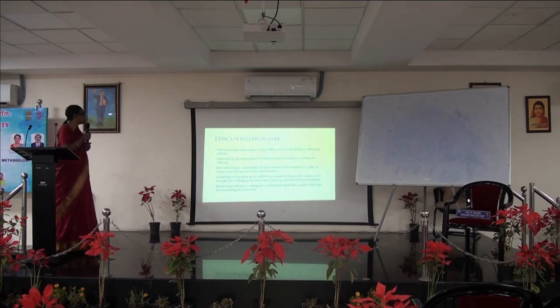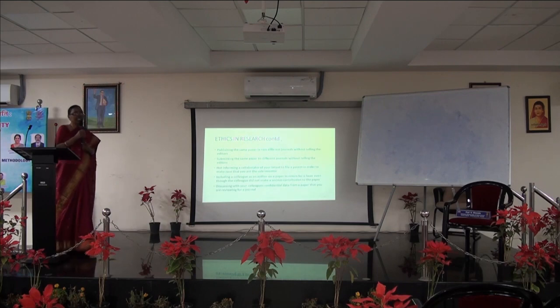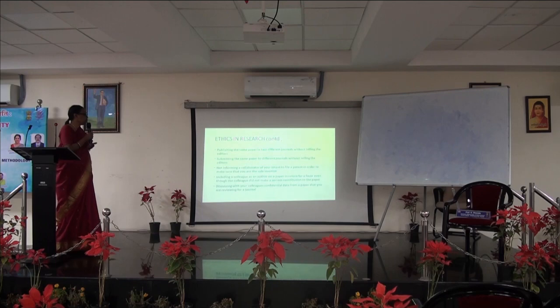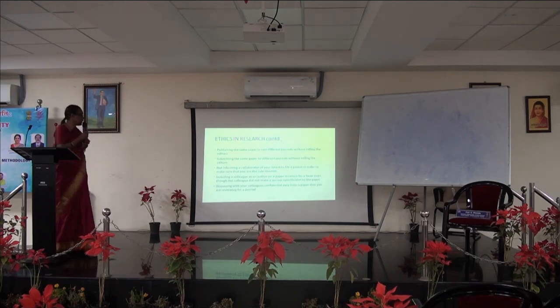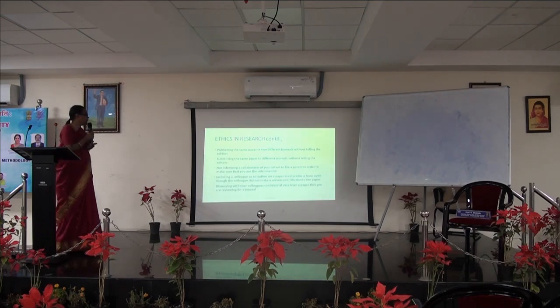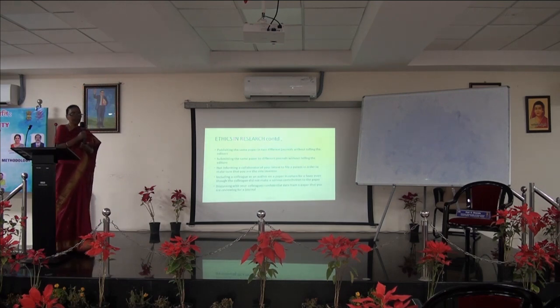Next one. Ethics in research continued. Publishing the same paper in 2 different journals without telling the editors. So in 2 journals you cannot publish by changing the title. Submitting the same paper to 2 different journals without telling the editors is also not ethical. Not informing a collaborator of your intent to file a patent in order to make sure that you are the sole inventor. Your co-worker also should be credited in your patent.